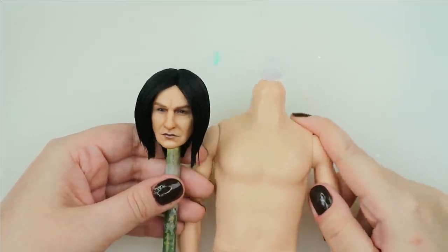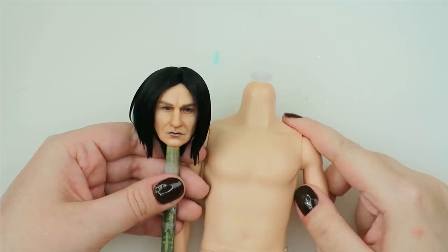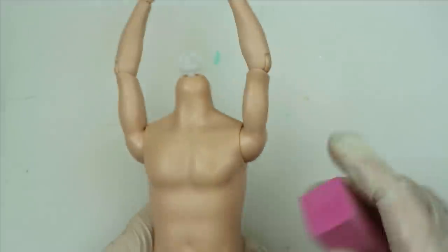Now I want to blush his body really quickly to match its color to the face. And for this I will first sand it with nail buffers to remove the gloss from the top, and then I will seal it with Mr. Super Clear, and after this I will cover it with soft pastels.